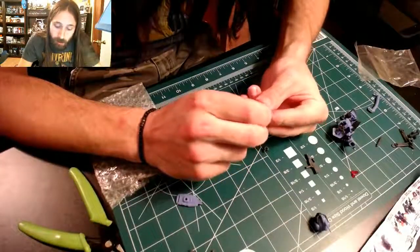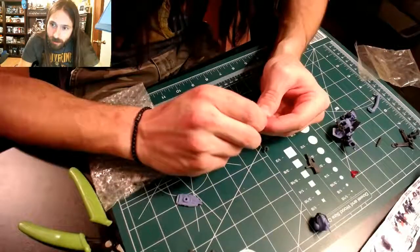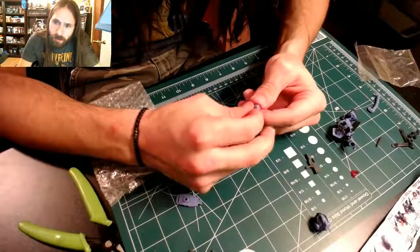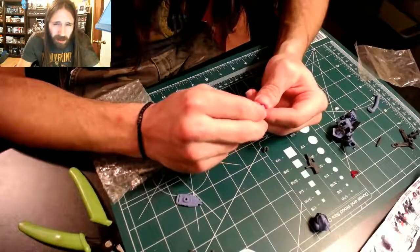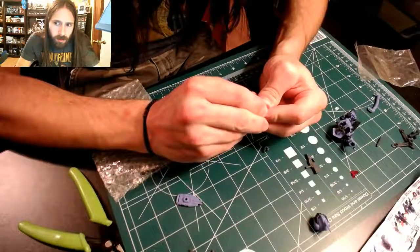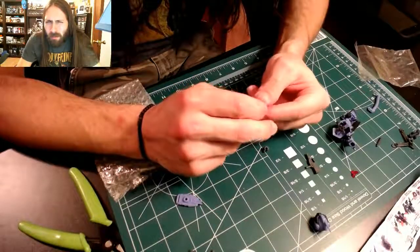Might be a redneck if you use bubble wrap to put together your Gundam model kits. Really? Yeah, it's kind of popular here. I mean, it's more of kind of like a cult thing here. Minimal to moderate. It's more moderate here.